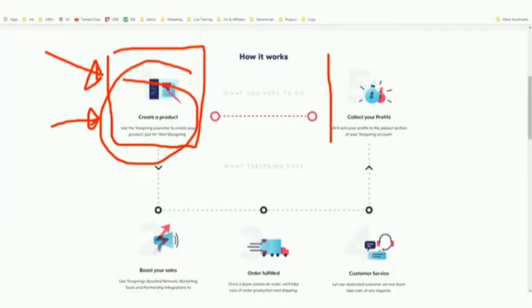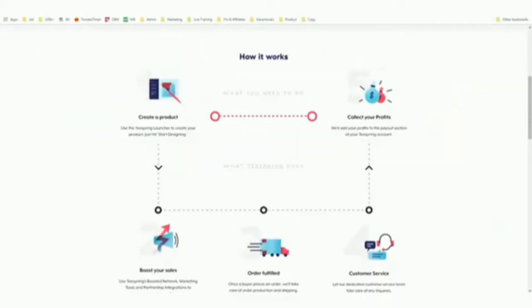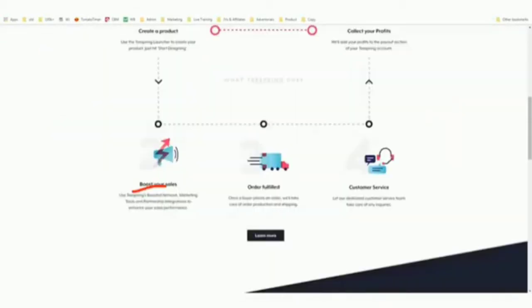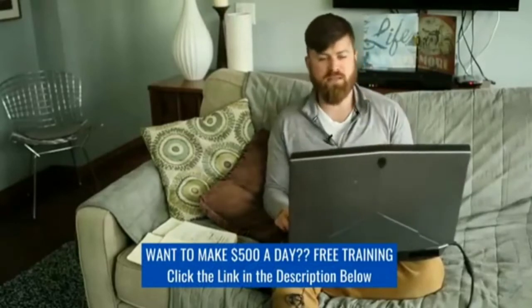Then you advertise it somewhere, and I'll show you examples of advertisements, and collect those profits. What's great about this is Teespring fulfills the orders, handles the customer service, and tries to help you make sales of that product. It's a really easy way to make money, and essentially what you're doing is creating interesting designs that people would want to purchase. Now let's get into the specifics though.